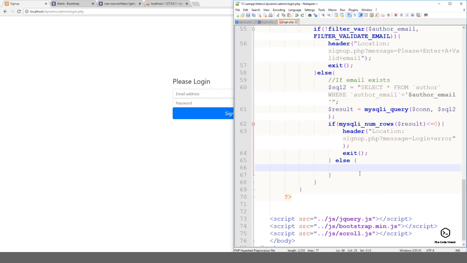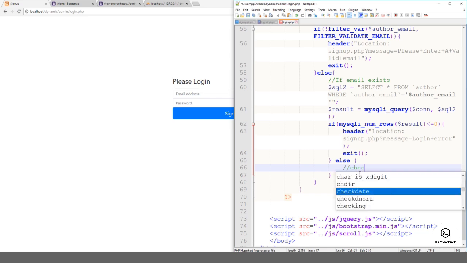So what we have to do right now is check if password matches.